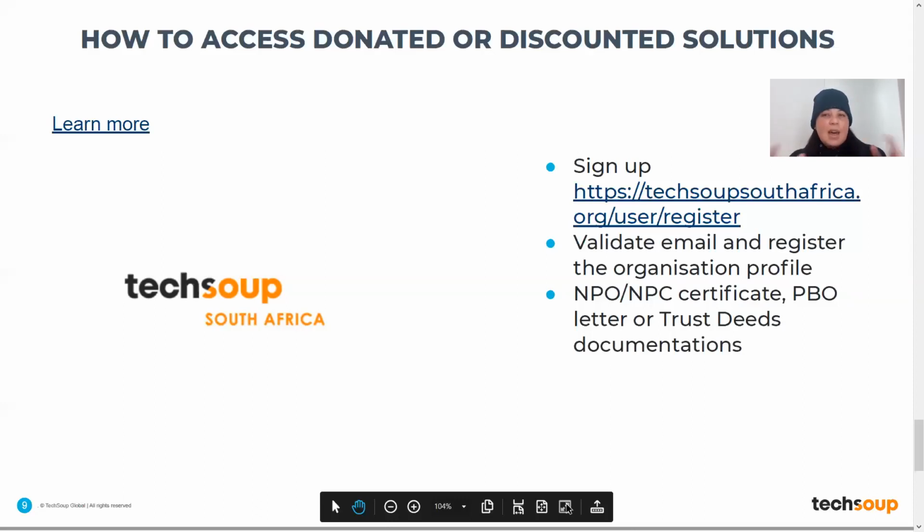They're almost trying to take some of the software, share it out, and almost cheat donors in a way, and that's not cool. So when you sign up for TechSoup South Africa, we go through all those checks with you, okay? We make sure that your NPO, your NPC certificate is correct, you're compliant, you're updated, and we motivate on your behalf to the tech donor that you are eligible to receive whatever tech or software donation is available on our catalog, okay? Once you've done that, you'll receive an email from our team that you have to confirm.